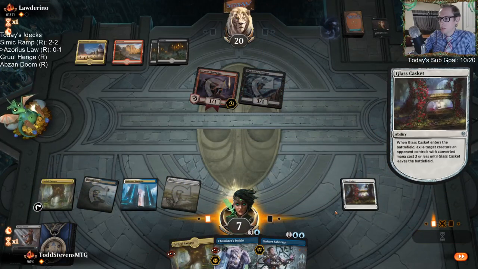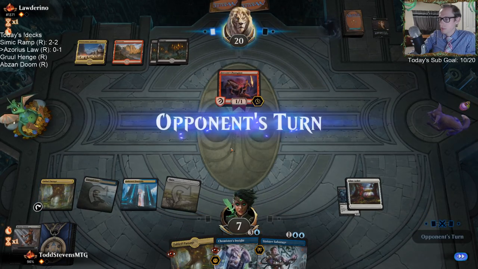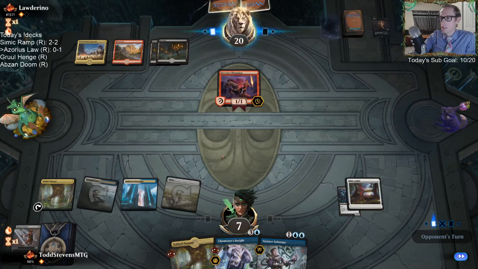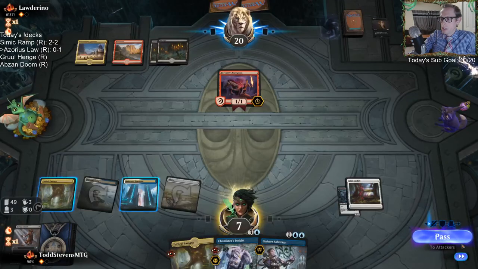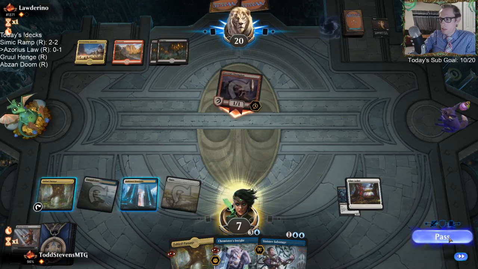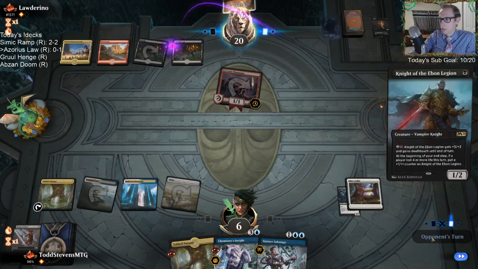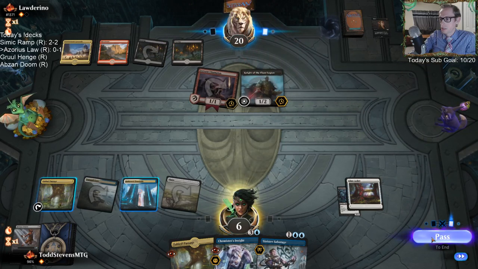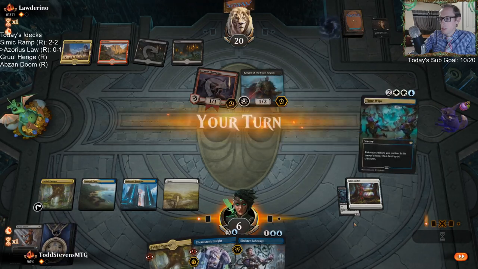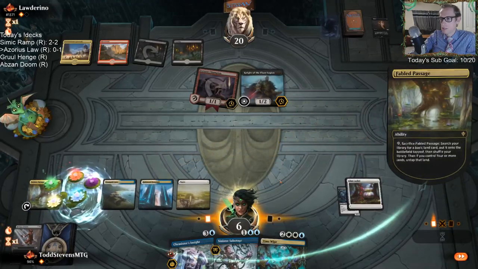Okay. That was a great draw. Maybe we can stabilize. If I fetch, all I'm doing is shuffling those two cards back that I don't really want to draw right now. Ugh. Remove. Come on, sweeper. Wow, what a great call not to fetch.